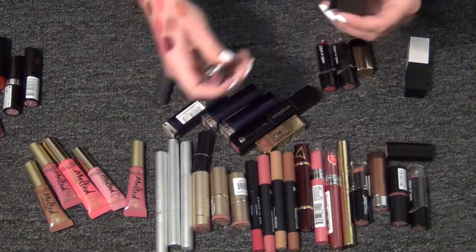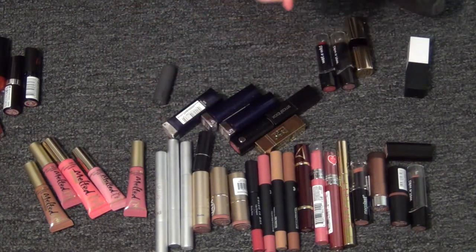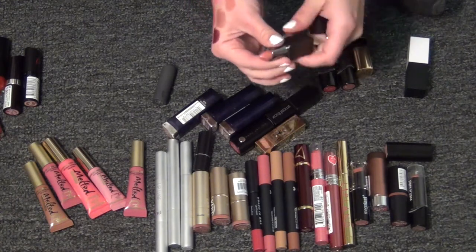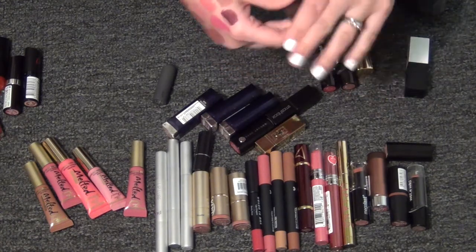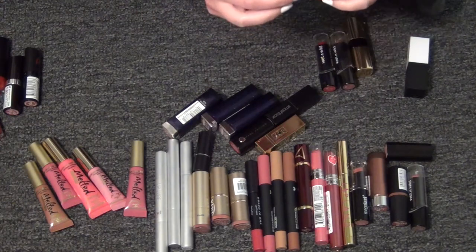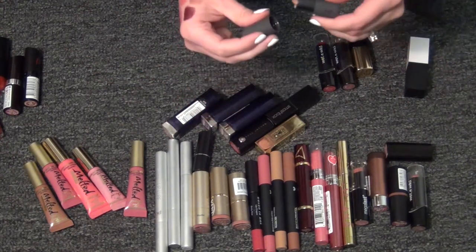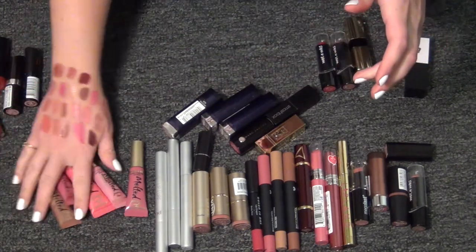This one I just got in that little sampler kit. It's from Laura Mercier and it is in this shade Sensual, really pretty orangey nude. Gonna try that one out. This is the Bite lipstick in the shade Honeycomb. I know I have another one in the shade Honeycomb, but I love this shade, so I'm gonna keep that.